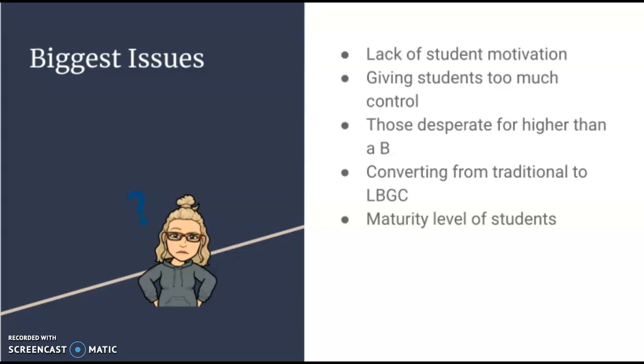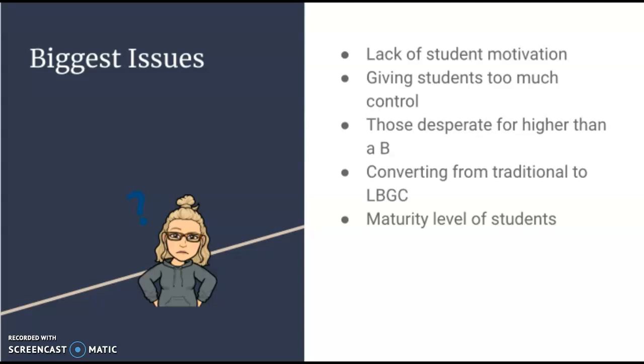There are a couple different types of grading contracts, or LBGCs. One is the traditional one where you say, okay, this is what you have to do to get a B. Another one would be labor-based, so it's not the quality at the end, it's have you done everything that you needed to do, or hybrid-based. Again, you need to make sure that those students are aware of what requirements they need to do to earn that B or higher, and make sure that you're not going to get any backlash from that.